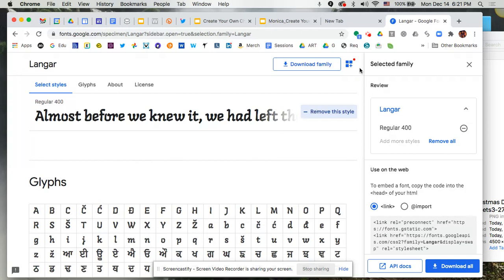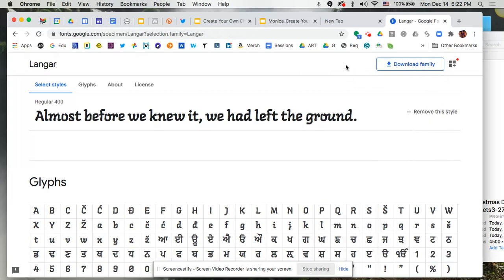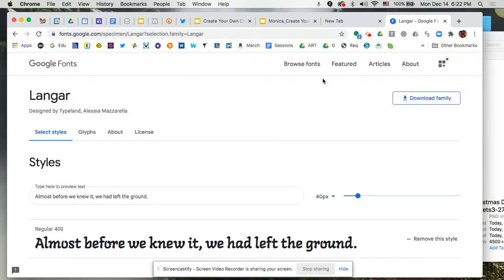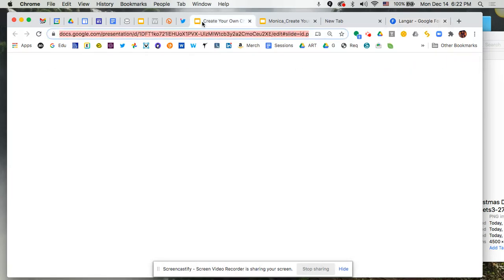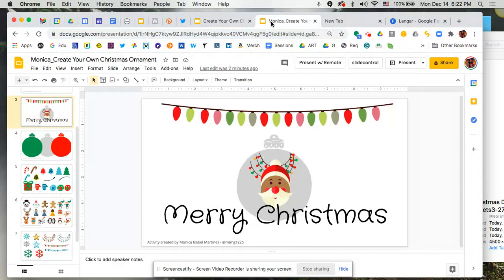Anyhow, so now you have access to that particular font. You can also download this font family onto your computer in case you're doing some stuff directly on your computer. But that's pretty much it. There's not a ton more that you actually have to do. You might have to refresh, log out, log back in to see that font appear in your slide deck.